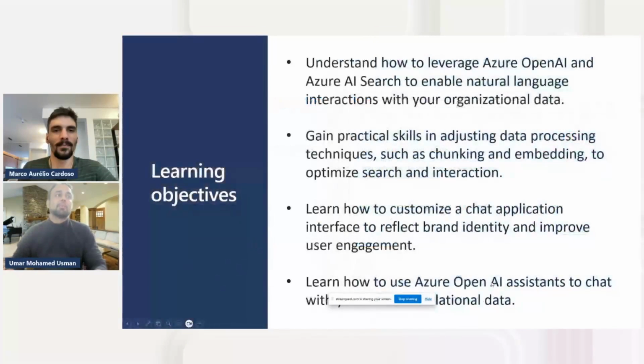So with that, let's jump into the learning objective, the purpose of our session today. The purpose of our session today, as you all know, is chatting with Azure OpenAI Service and Azure AI Search to chat with your data. And while doing that, we'll be using a pattern called RAG. In order to do RAG, you need to take the documents and chunk them, vectorize them, and all these keywords we will be going through along the way. And we will be seeing how you could chunk and vectorize, and how you can tweak those settings to get better performance and better results when you're chatting with your data.